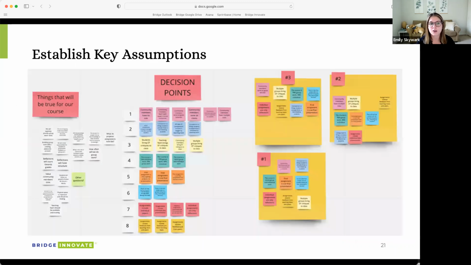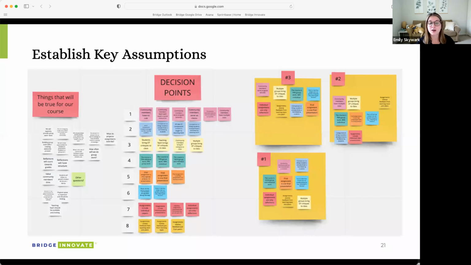So to give you, again, a well-documented example from that course design, we took all of the themes and the ones that we knew had to be true because we heard them over and over and over again, we put into this bucket called things that must be true. So we knew that reflection had to be part of the course. We knew that group work had to be part of the course. We knew that we had to communicate really well with students about what the expectations were, that sometimes the expectations were just that they learned. And we knew that if we involved community partners, we had to value their time. Then we realized that there were these 8 key pieces that we did not know much about and that were critical for the course's success.